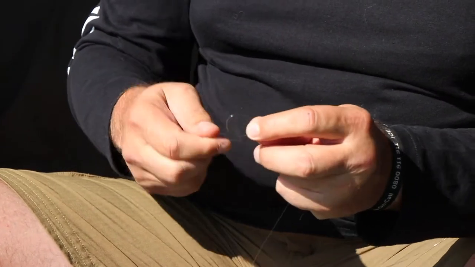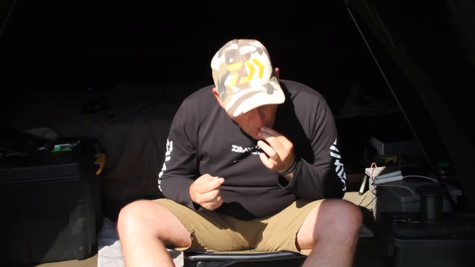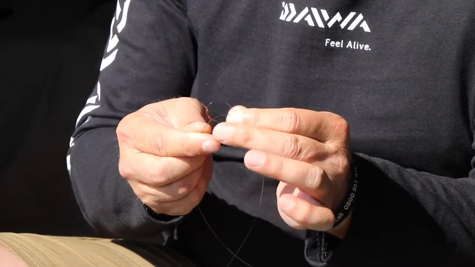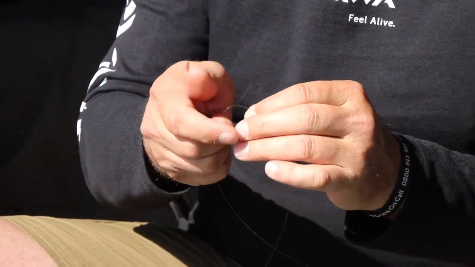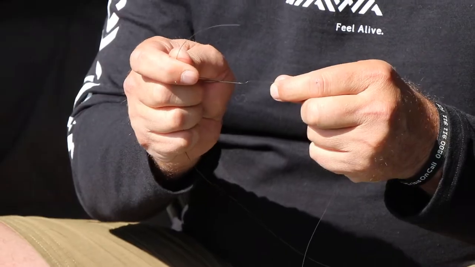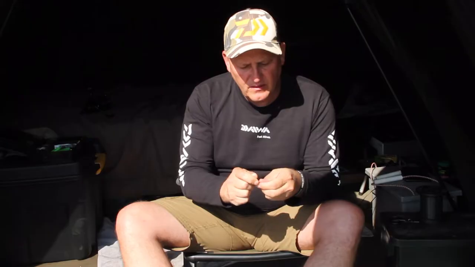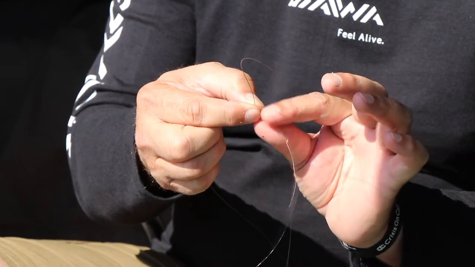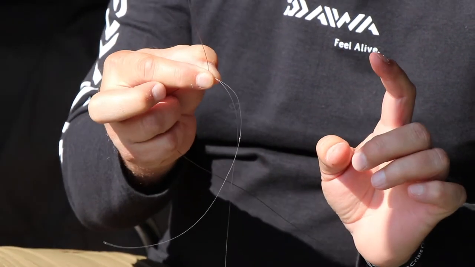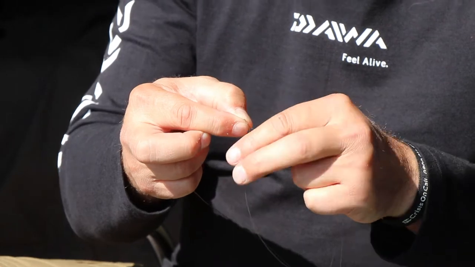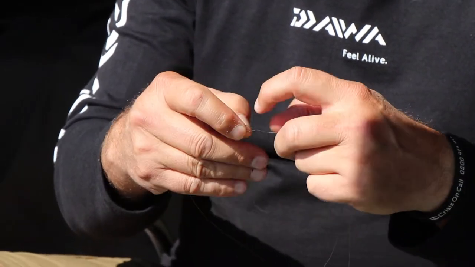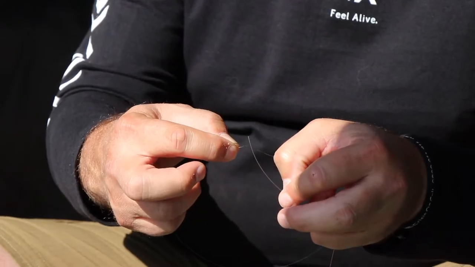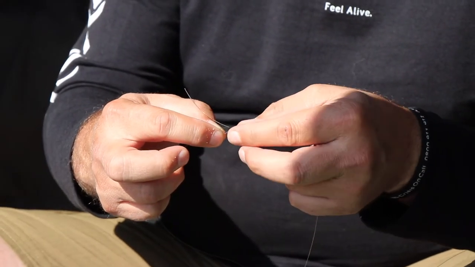At this point I take my leader line. I always wet the loop line with a little bit of saliva, pass it through the loop and then I tighten it. Then I grab that tightened portion with the other hand and I literally pass it around once, twice, three times and I push it through that loop.